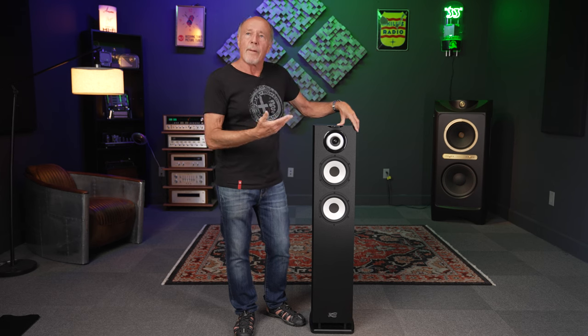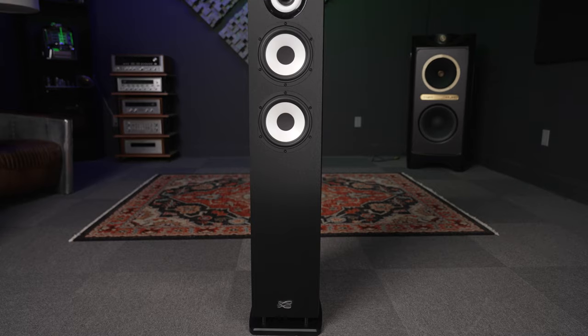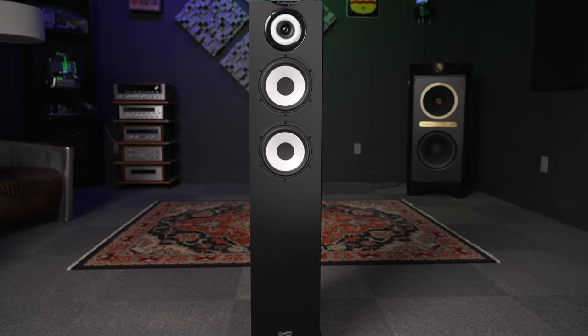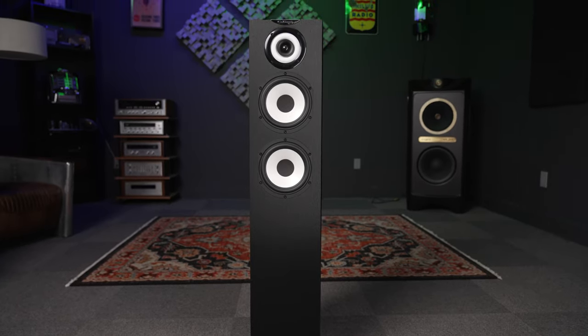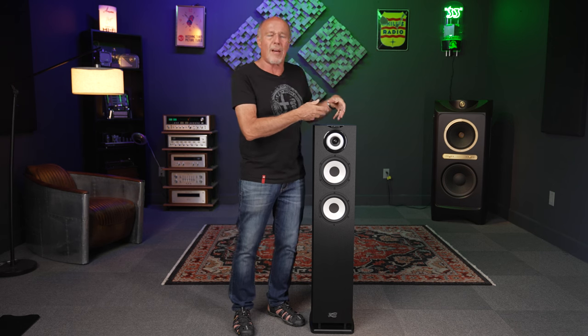How do they sound? They're super neutral, super pleasing, and really easy to listen to. There are a lot of people who want a speaker that's easy to place, doesn't take up a lot of space. This cabinet has a beautiful shape — a curved cabinet so you don't have any standing waves inside it. It's just easy to place and easy on the eyes.